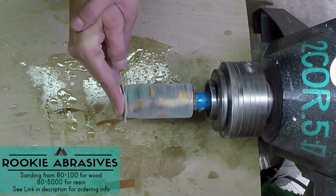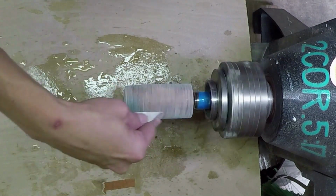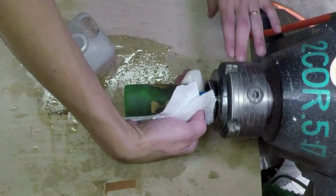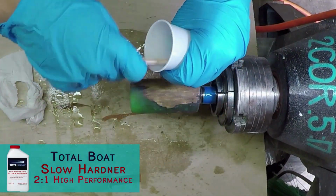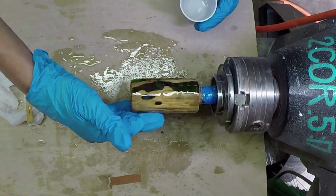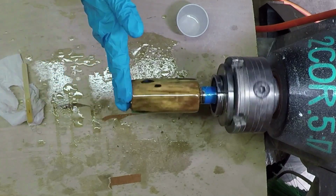The first coat took about 3 to 4 hours, and then I went back and sanded it back just to smooth it off, because I used the first coat kind of like a heavy duty sanding sealer, I guess it pretty much ends up being. So that way the second coat just lays down a lot nicer. For the second coat, I'm using the 2-to-1 slow hardener, which takes quite a bit more time to set, but it ends up giving a better finish than using the fast set.